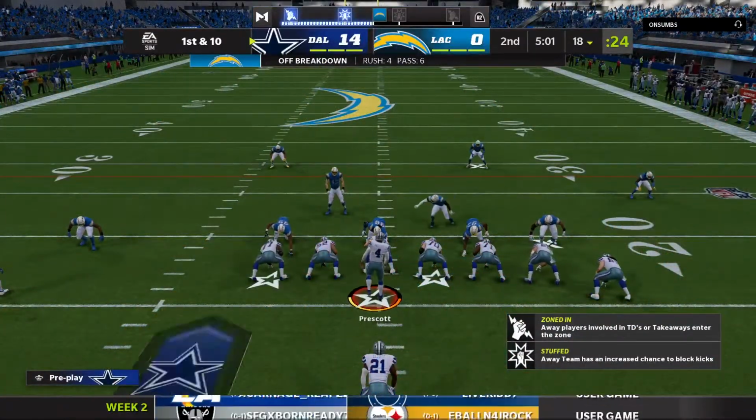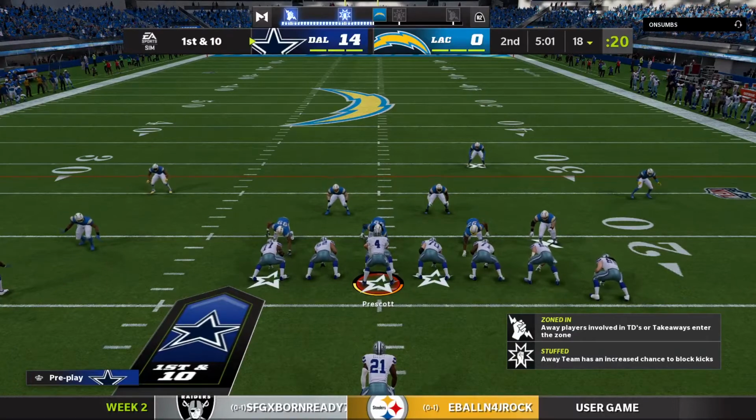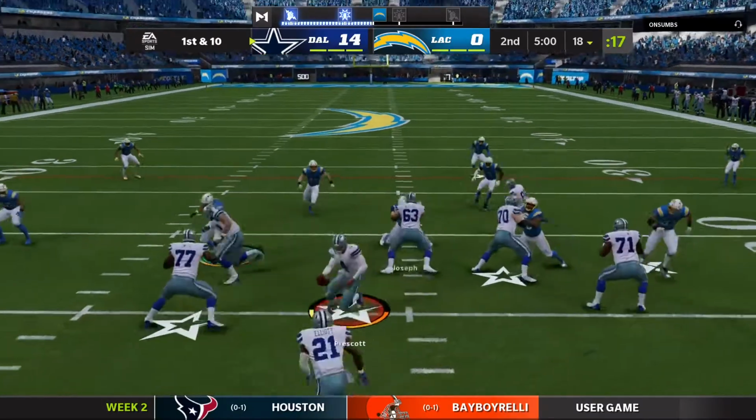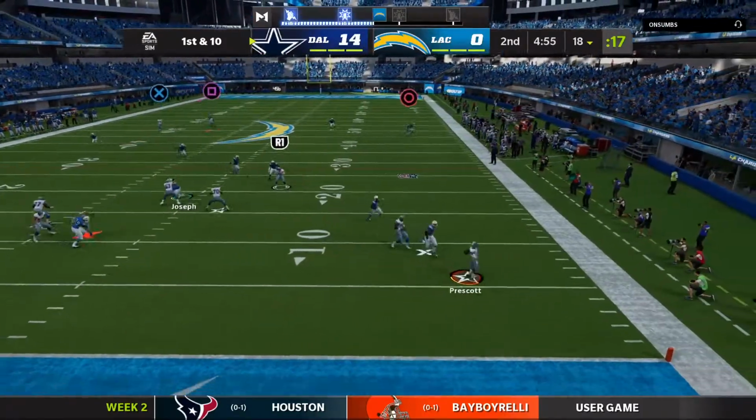About set for this next drive by the Cowboys offense. And right now they're saying, hey, let's keep this going. 2 drives, 2 touchdowns. Yeah, can't ask for a better start than that, can you? I mean, this is the way you practice it. This is the way you rehearse it. But right now, the play calling, they're locked in really well.